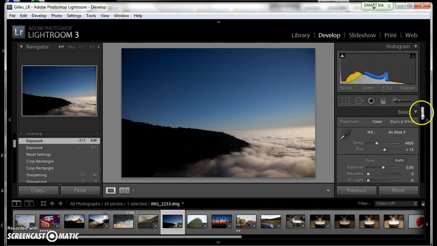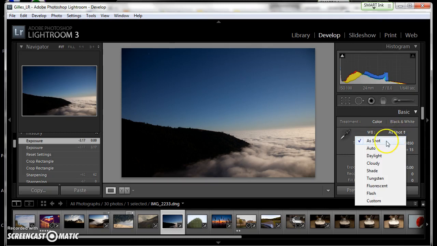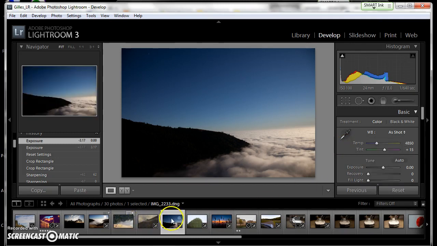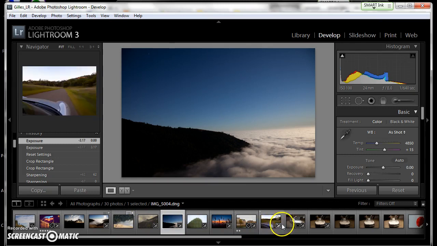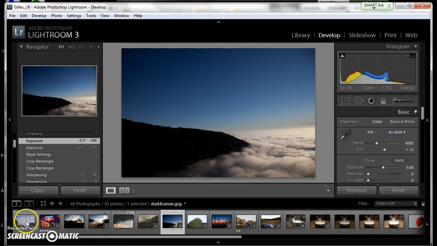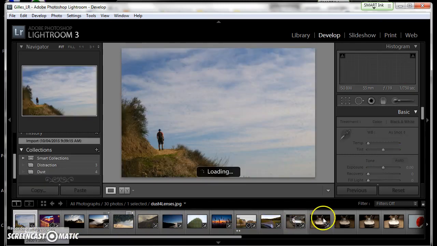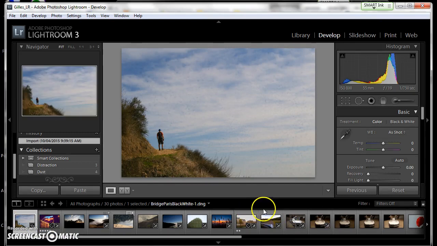So the first part is just that you have these settings, the levels that we call. You have first the white balance, it's called. If you shoot in RAW, you can have more of these things available for you. If you shoot in JPEG, then it would be less. So if I go, let me see, this is DNG. And if I go, do I have any photos? This is a JPEG. Yes, this is a JPEG. We had the famous dust, wow. So if I go to As Shot, you can see only these two options.